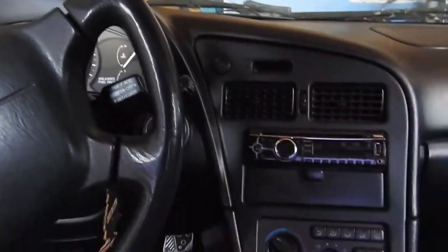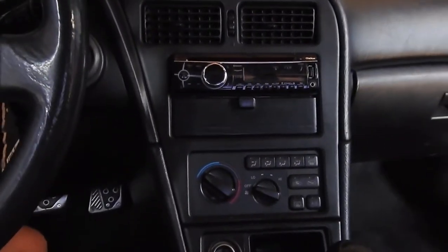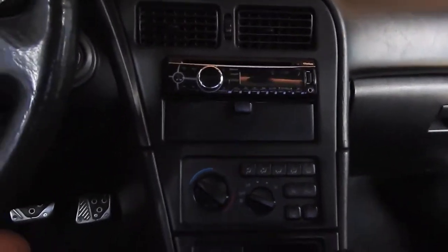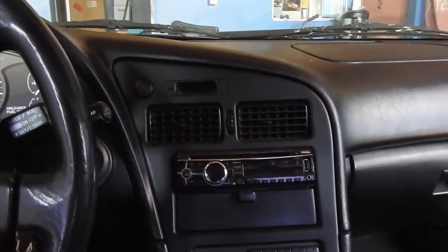Today I'll be working on my friend's car. It's a 90 something Celica 6th gen. We're moving the stereo on it. We're putting a different one on it. So I'm gonna take it off and I'll show you how to rewire it or wire it.